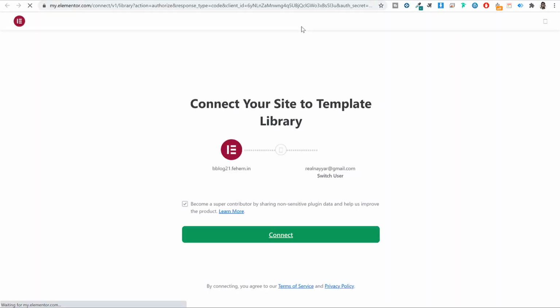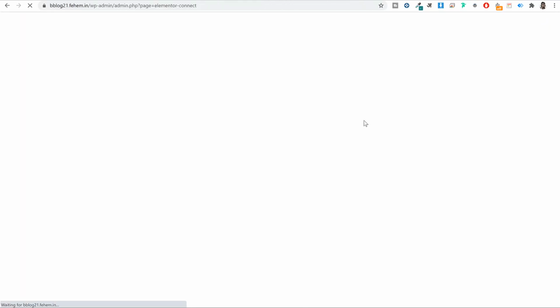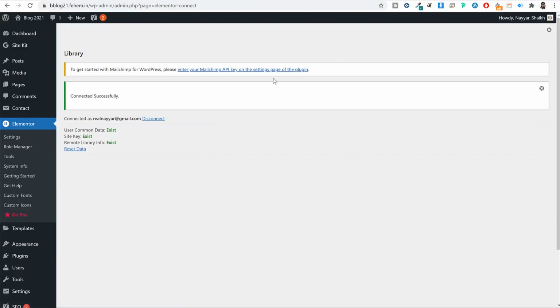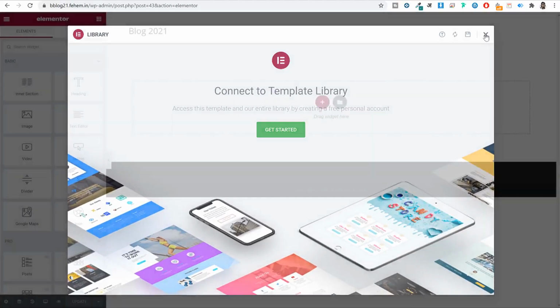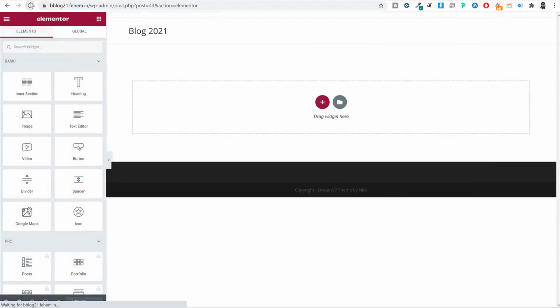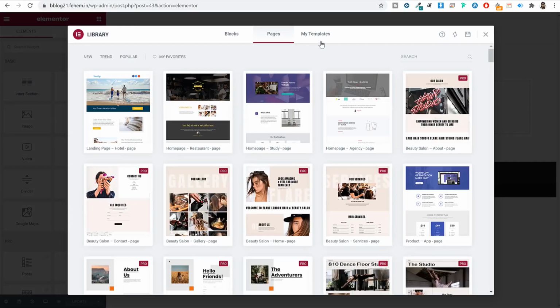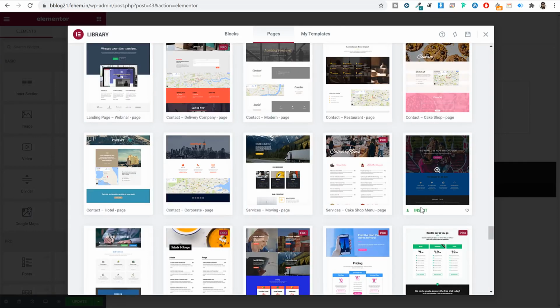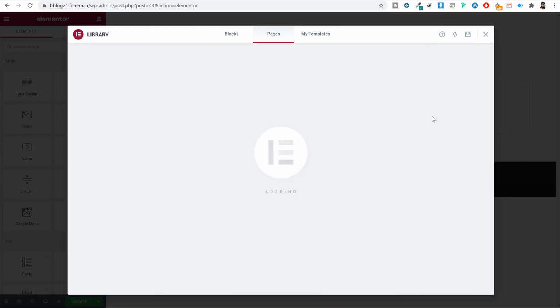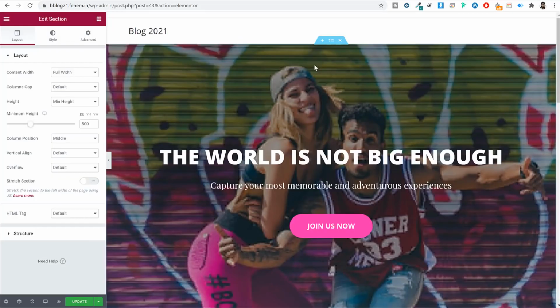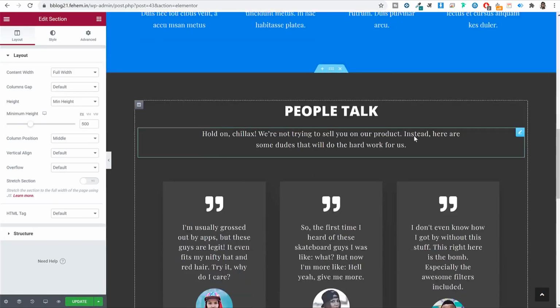And first you have to link your website with this template library. Now click on connect. Now once you do this thing, you will again come back to this page. Let's try it again. So let's first refresh this page. Now click on this icon again and let's try to import that page. So this was the page. I'll select this thing and click on insert. And now as you can see, this is getting imported on your website or on this page. And this is how it looks like. I just want to show you how you can use it.